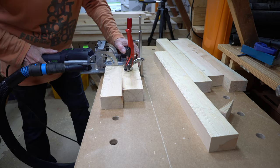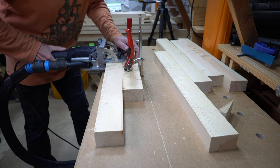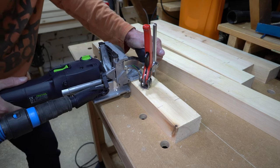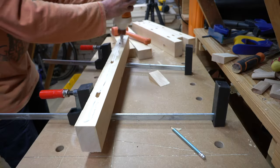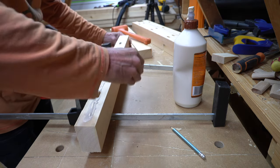I am starting to love this new machine, although it's still an extravagant buy. It's a great tool to use, but I'm still trying to figure out whether it is worth the money. And once all the dominoes were cut, I glued and clamped the seat tops together with some exterior grade glue.